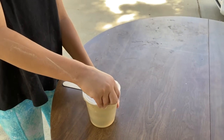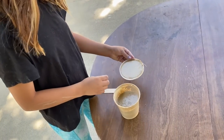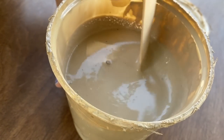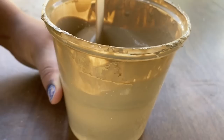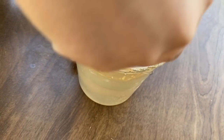All right, so the next thing that we're going to do is a taupe wash or a tan wash, or you could call it a white wash if you're using white paint. It's three parts clear coat and one part paint, if I remember right. But this is leftover from a table project that I did. So if you want to watch more of this technique, you can see it on a table.